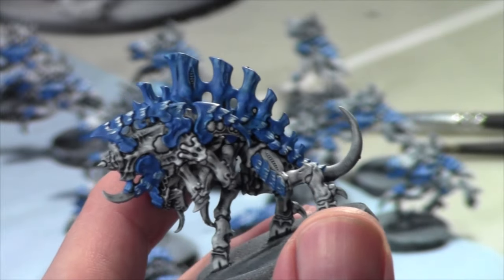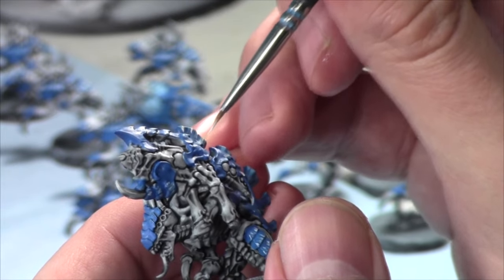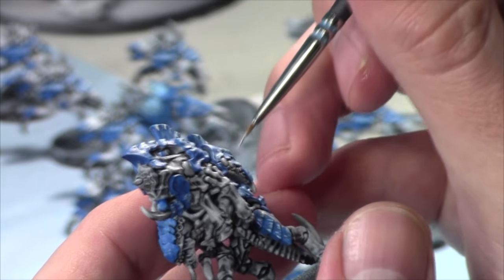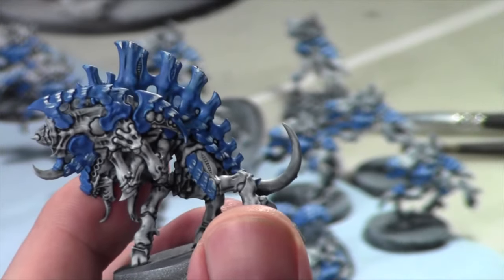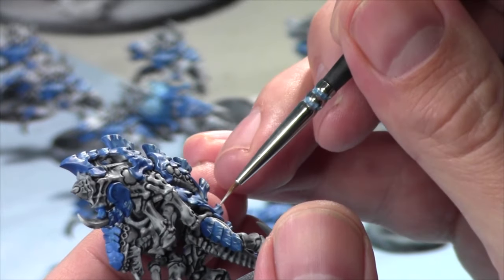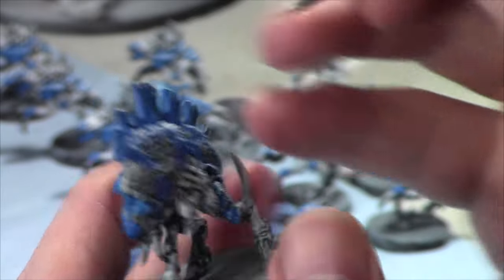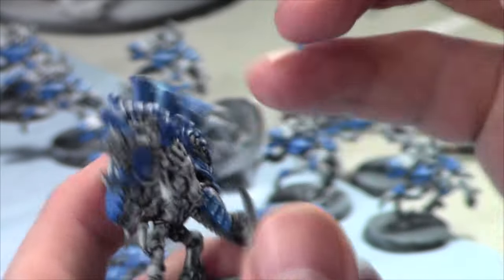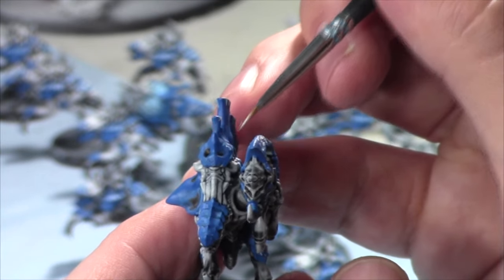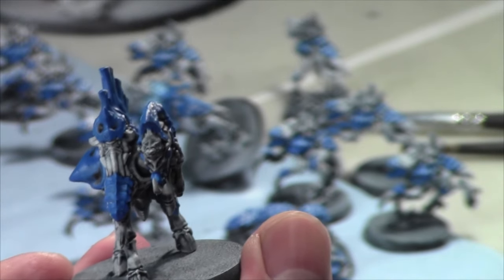Cool. I'm loving them. It's weird not slap chopping these guys. I'm going to be slap chopping my orcs, in some ways. I'll be using contrast paints and speed paints as much as I can when painting them, just to save time. I have 200 orcs. So if I can speed paint some Gretchin, that will really save myself some time.